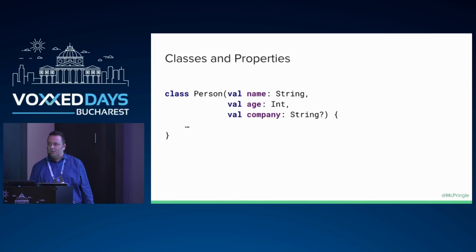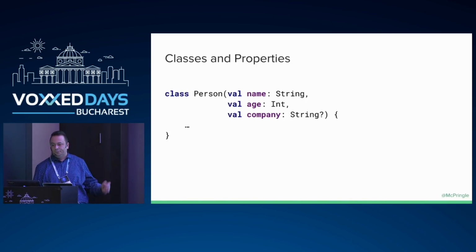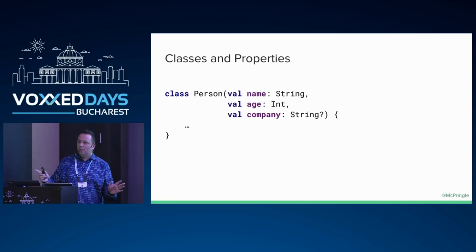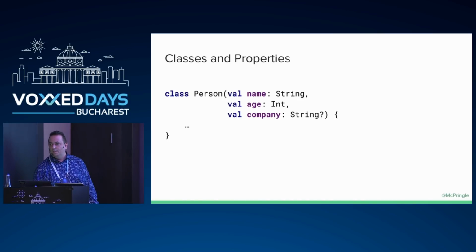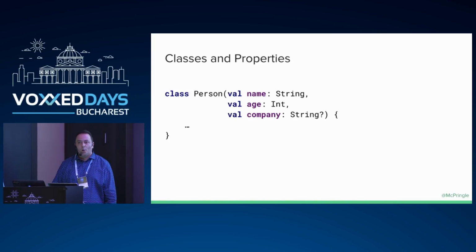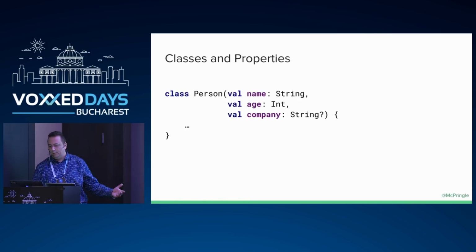It will create no setters because we specify the properties as val for value. If you would use var for some of the properties, it will create a setter for us. And when you look there, you have this strange question mark here. Kotlin is null safe. It checks all the null possibilities at compile time. So at every time it's sure and safe that the name is never null. Never. Same with the age. But here with the company, well, not everyone works at a company, so company may be null. And to tell Kotlin the company can be null, you have to provide this question mark there. So that means name and age cannot be null, company can be null. And if you want to access company later, you are forced to do a null check. It's all proven at compile time.